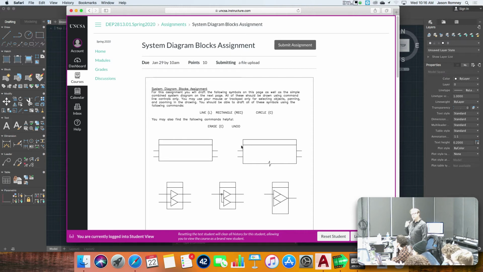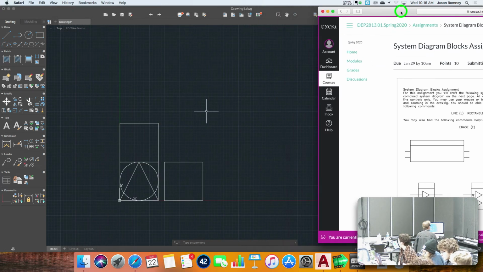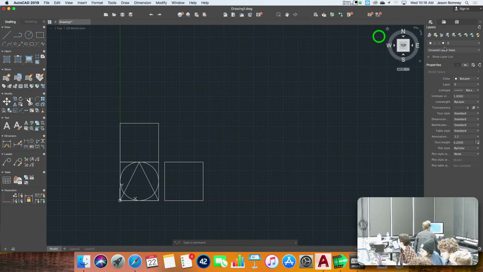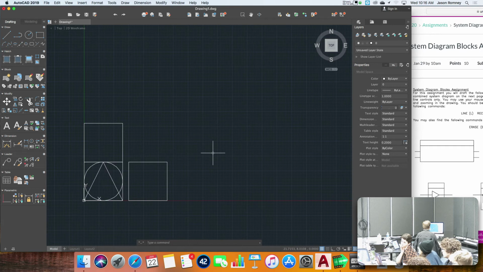So let me take you through drawing one of these, just to get your mind going here. And then I'm going to let you work, and I'll help you if you have questions and stuff like that. So let's draw this first one, just this basic device block, because it's going to be pretty simple. Let me move this out of the way and adjust my window so I can see it. There we go.